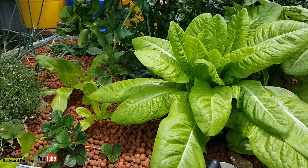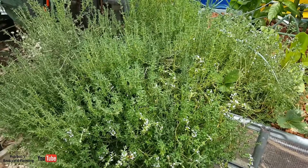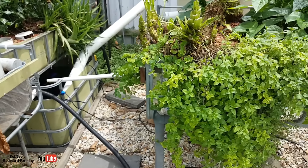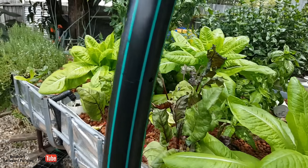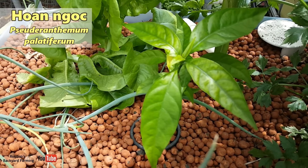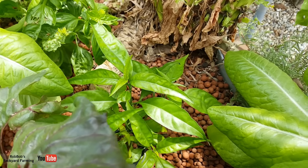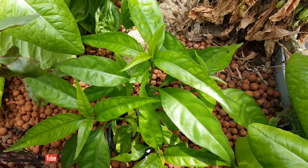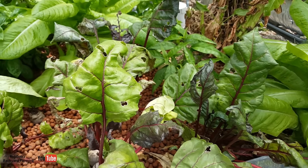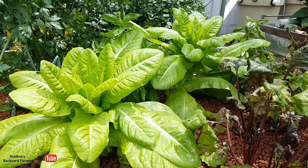A few other plants are booming in here. The thyme is absolutely going berserk. Mum came around yesterday and took some of that thyme and some of the rosemary from around the front, and some oregano to pop into the slow cooker to cook up a leg of goat — apparently it tasted really nice. A new addition: we've got some Owen Nock, given to me by Roscoe, a mate from Patreon and Facebook. We've actually taken a couple of leaves off to sample through the family. I have noticed a couple of the plants are starting to get a little bit of a yellowing, so I do think I need to add a little bit of chelated iron. I've been asked about which iron I use and I decided to go out and get some DTPA — that's pretty much what I'm using in the system now.